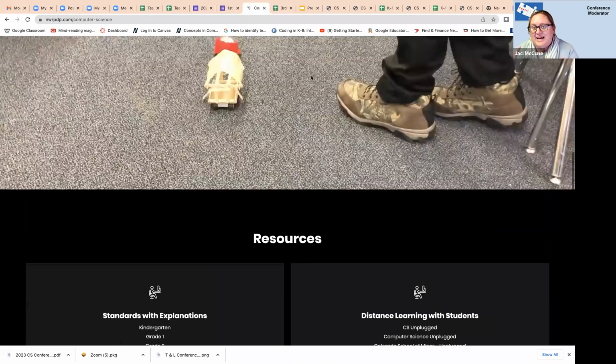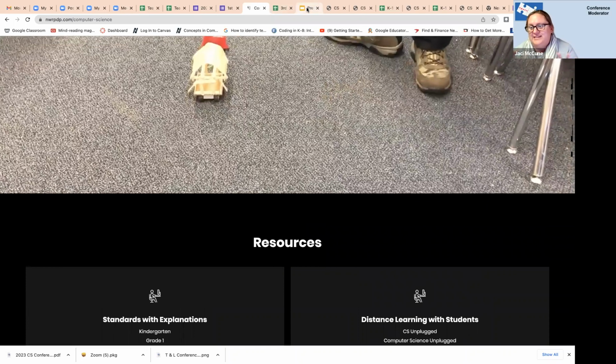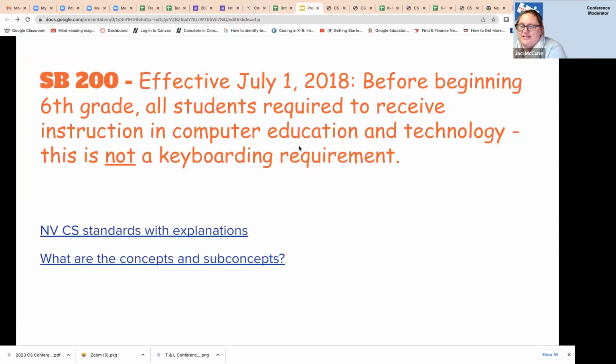Because we have two sets of standards, we have computer science and then we have the integrated technology. And both of those are combined in there because both of them are required. So just know in the first section, that's where you're going to find computer science. And at the bottom, it will show you all the cross-curricular connections. And again, Teresa, we'll grab that when we have the resources in a little bit, and we'll open it up and look at that for you so you can see where that's found. Okay.